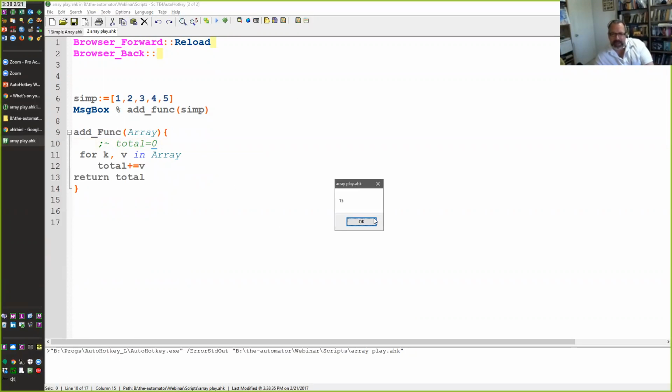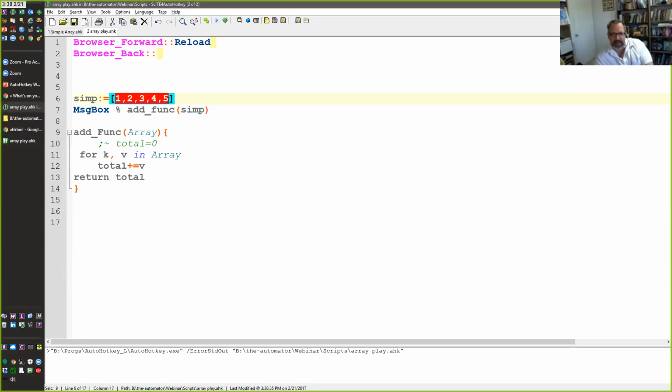I wrote a function that would basically return the sum of whatever you pass to it. And so it iterates over it, adds them all together. I wasn't sure if I had to declare that in there first. But yeah, so that was that one.